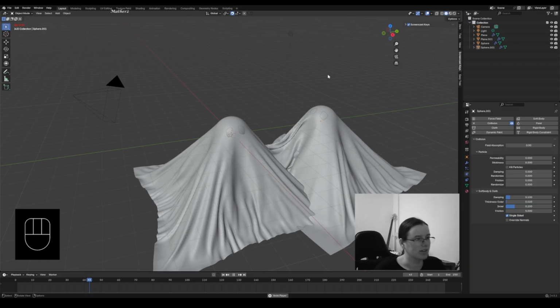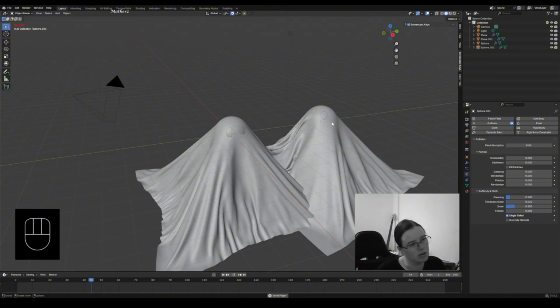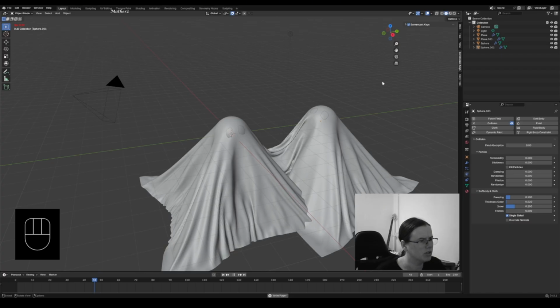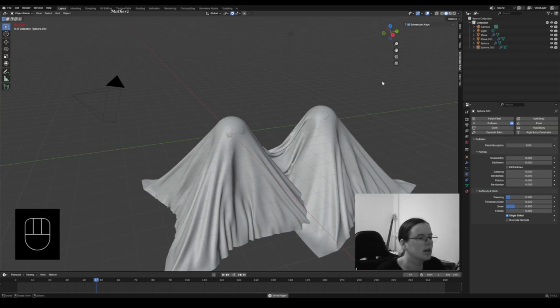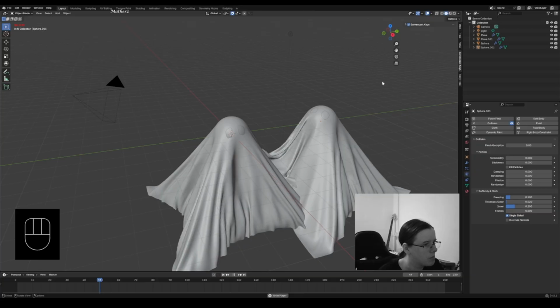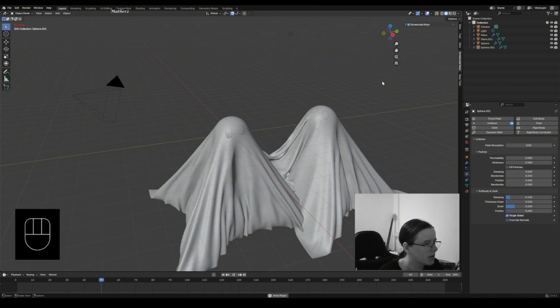So it's all about physics and stuff like that. So you'll notice that material seems to be a bit further back on this ghost than the one on the left, which is kind of cool because it looks like the ghost is looking up. So I think that's pretty cool. We'll get some lettering in the back here. We'll get the camera at a certain angle so it looks cool.